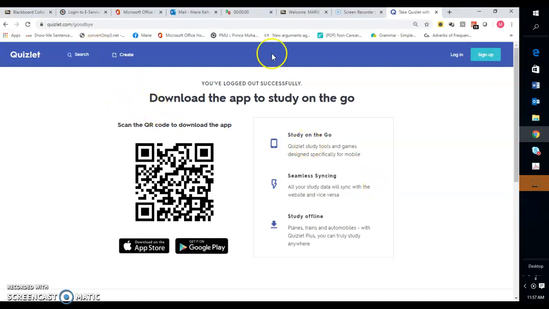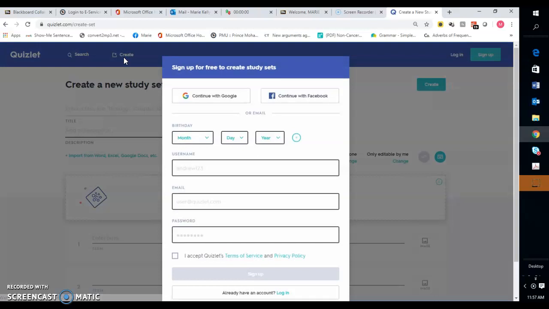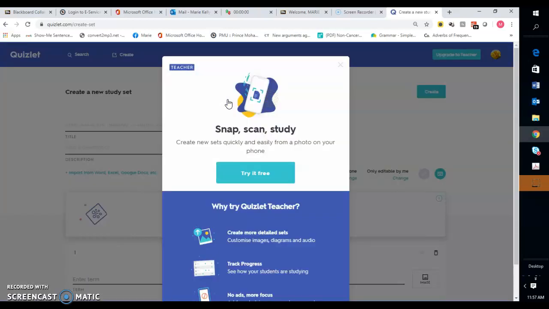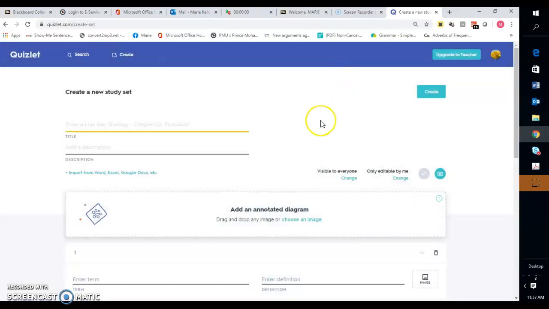And you can begin. You don't have to sign up here. You can sign up here or you can sign here. So you just create and you get this pop-up window and you complete this. You can also sign in with Google Mail if you like, which is what I do. For this one you can just close and you can enter as a student or as a teacher if you wish. Unit 3.